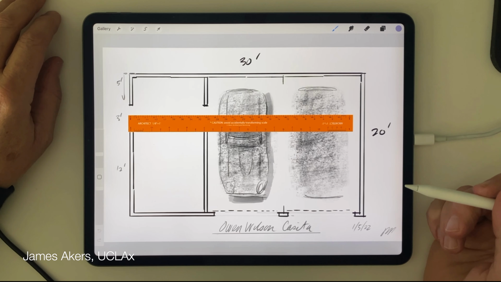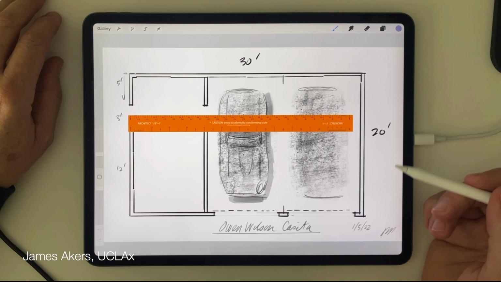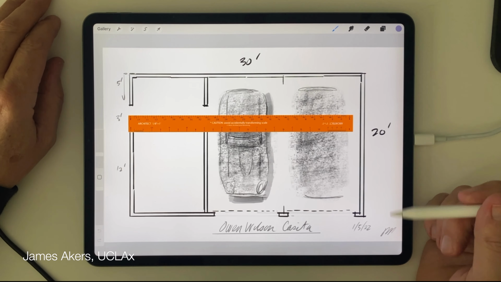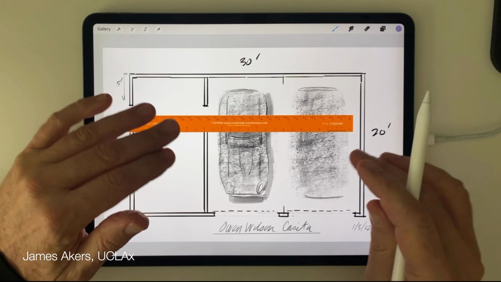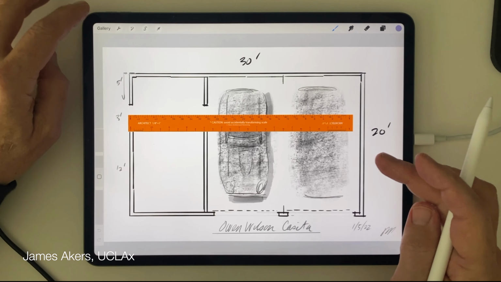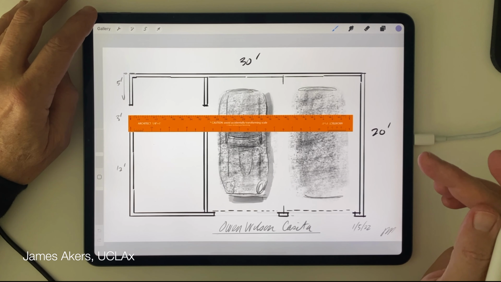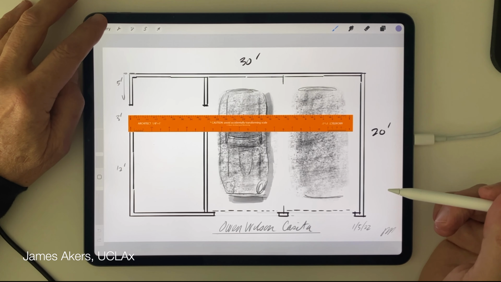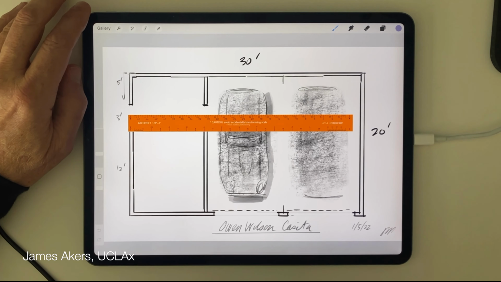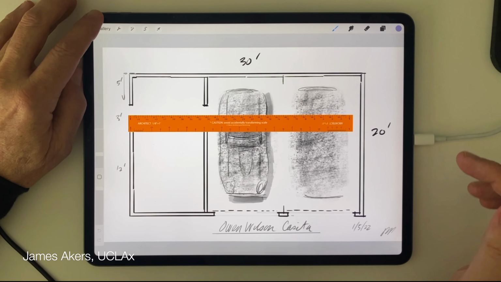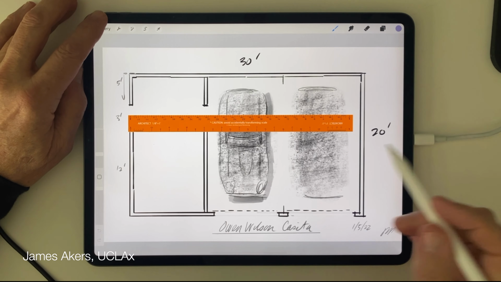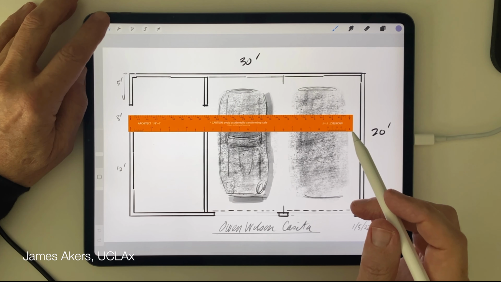Hey class, I just wanted to give you a little help and make it more clear what I'm hoping for with the assignment. I know it's a little late, but bear with me. So this is the assignment we started with the other day, but I'm going to go back to the beginning and show you all I'm looking for this week, okay? Because it's not much, and then there's a bunch of videos I'm hoping you'll watch too. But let's start with this.